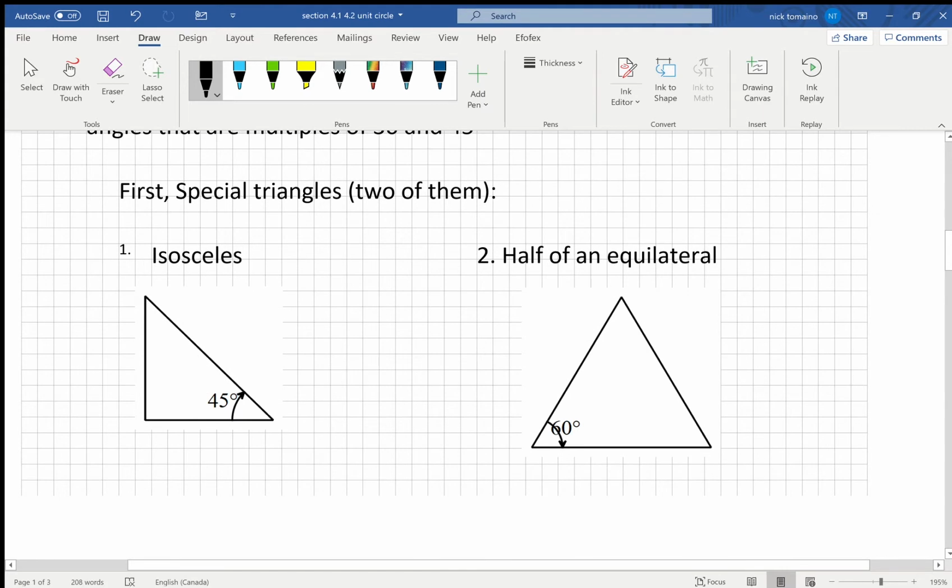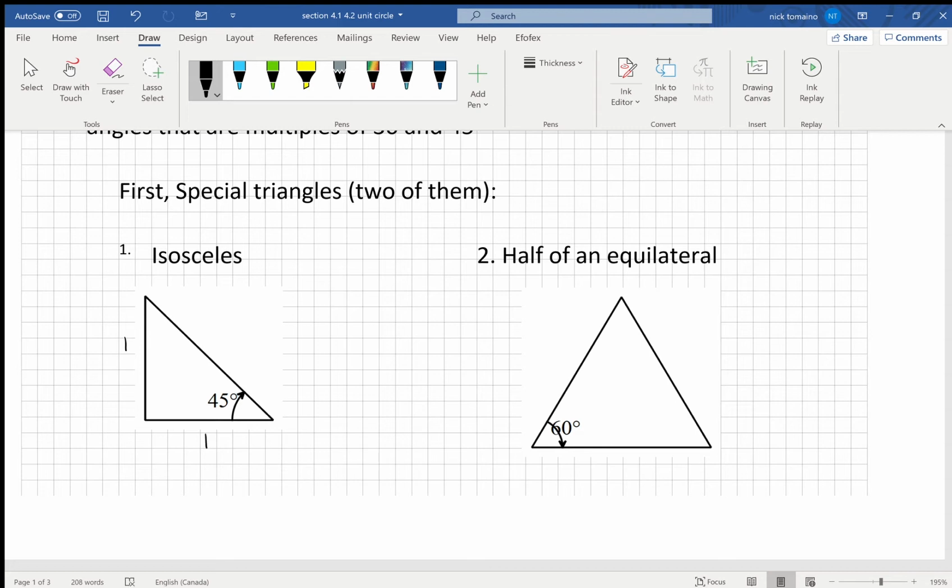All right, so here we go. First of all, we have our two special triangles. One's an isosceles and one's an equilateral. So start off with the isosceles. So this is 90, which means this is 45. This is 45 here. That means that this side and this side are the same length. So for now, let's say each one is just a length of 1 unit. That one's 1 unit as well.